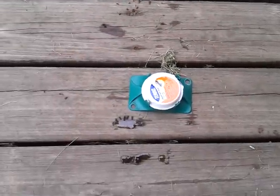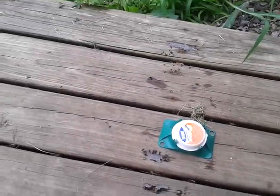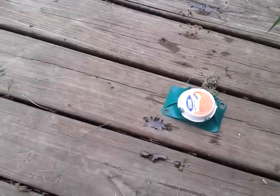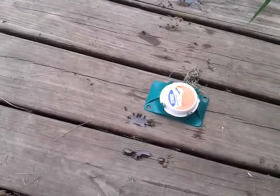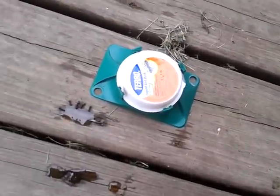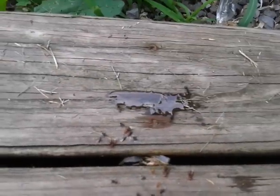So I went in the garage and got some of the Terro, and I put it down last night because this was just crawling with red ants and a bunch of dead black ants. It looked like the red ants were winning. Well, when I put the Terro down, I spilled a few spots just so that they would stop and drink, and the red ants all went and started drinking out of it. And this morning, I see all the red ants are dead, and there's no red ants crawling around up here today. But there are black ants left.